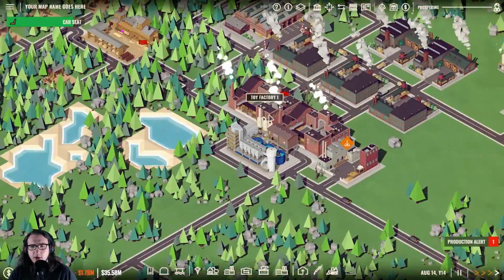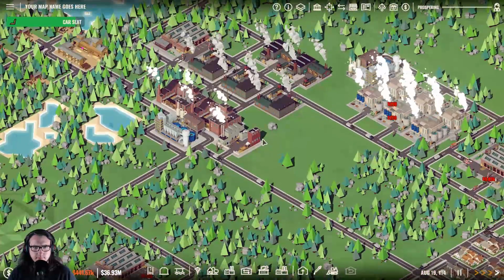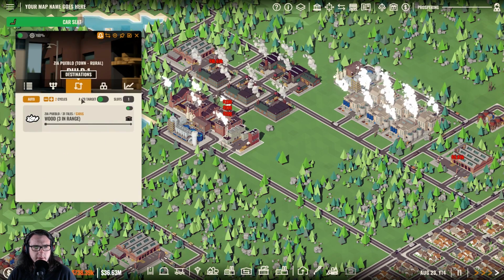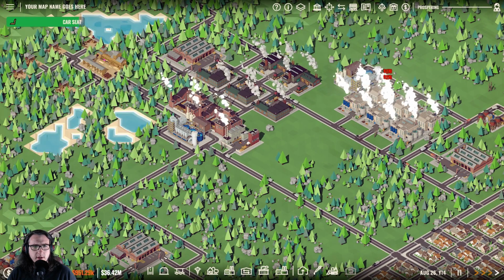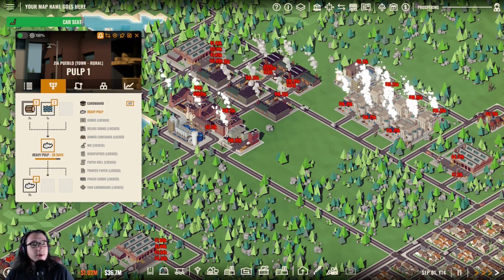I don't know how much pulp you're going to be pumping out, though. A little bit of a concern. Where's my factory for this? Right here. So you'll go that way, right? You're delivering to wood. You're in range. Perfect. I'm going to let you produce, which you're almost produced. I want to see how much you produce at a time. You produce 2 at a time.